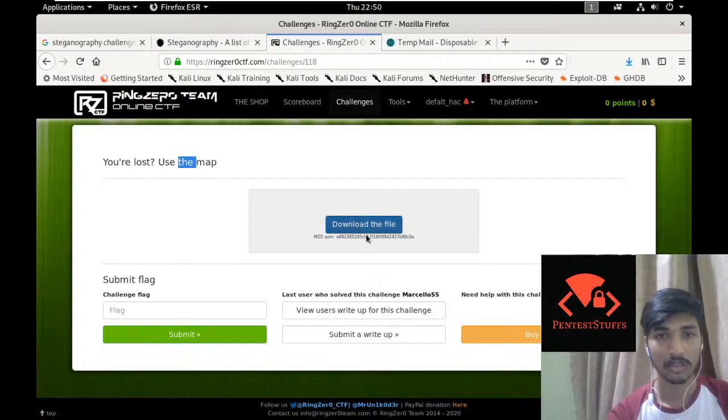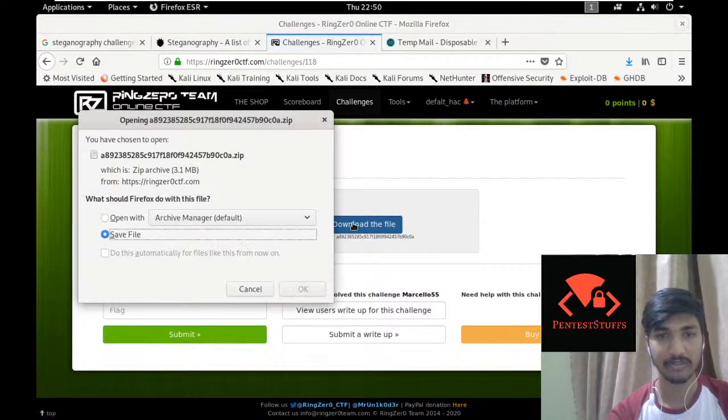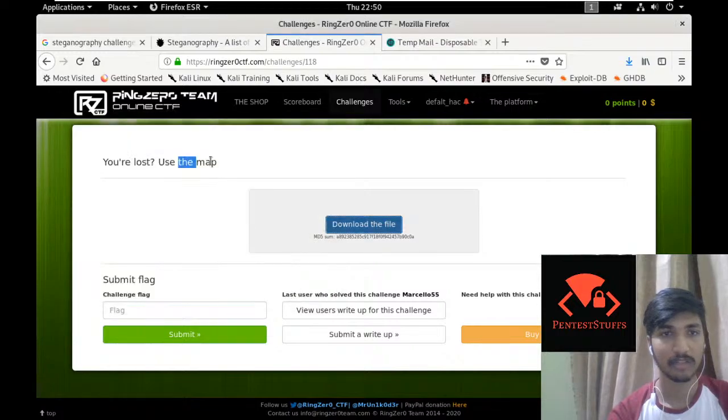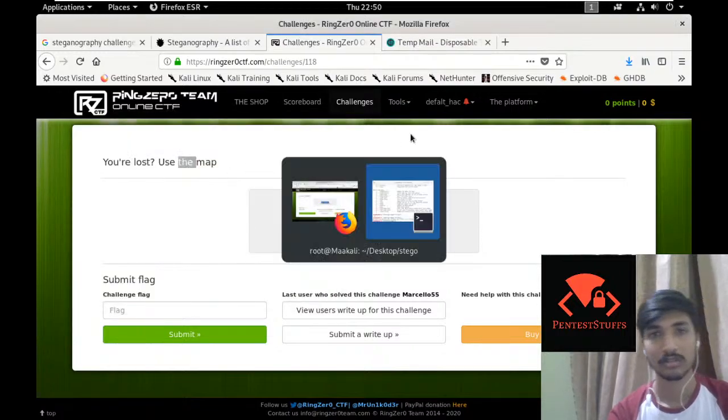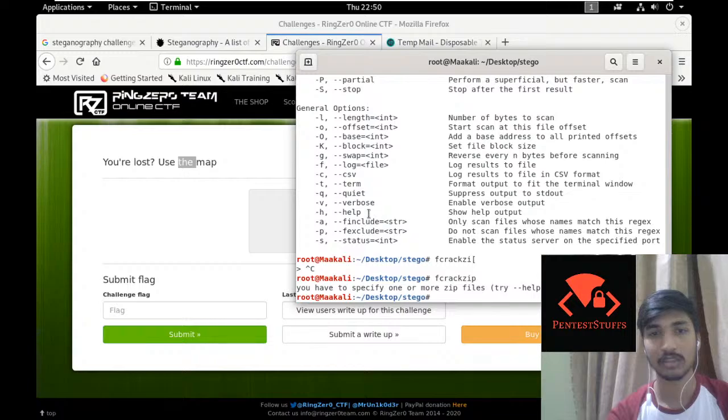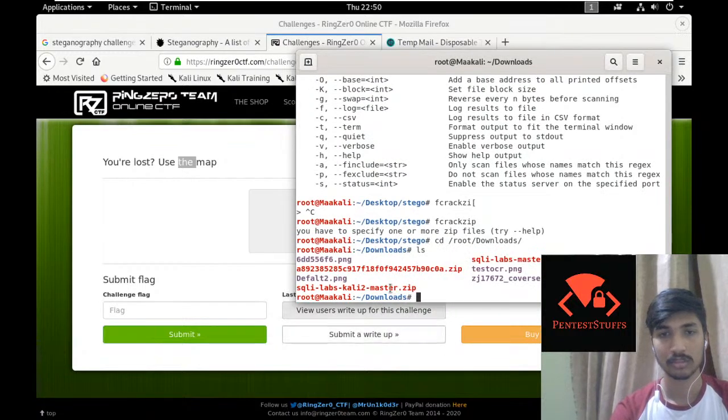You are lost. MD5 sum. Let's download the file. Save file. Okay, it's a zip file again, so it must be saved in downloads. Let's go to root, and downloads. Here's the zip. So we would move it.